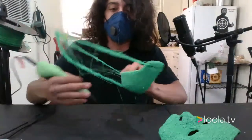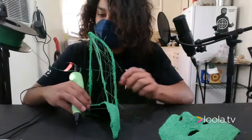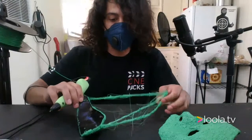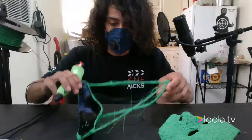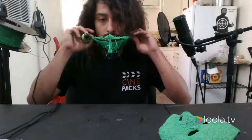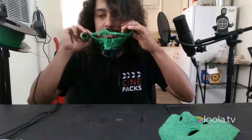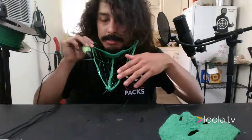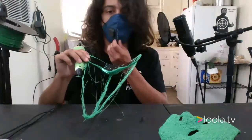Okay, so now we got the sides there. That should be good. This one's going to be a little bit shorter. This isn't going to be a beak face. This is going to be a kind of similar shape to it. Okay, cool. This is going to have a bunch of teeth on the sides here, so I've got to make sure that the top part is a little thicker, but we're just going to work on the outer shell first.